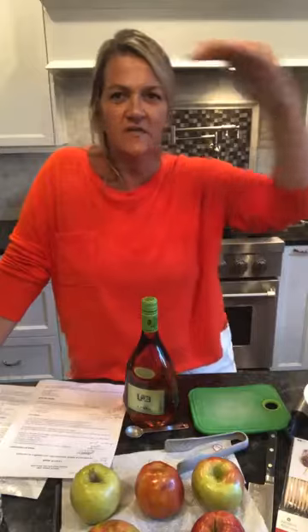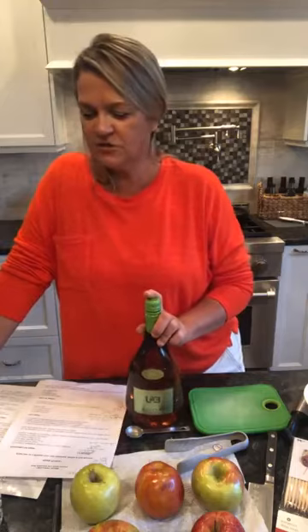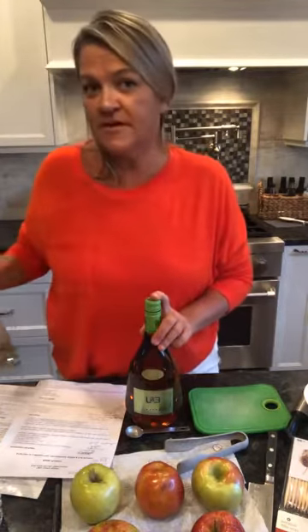All of the recipes are going to be uploaded right after this under files. If you go right under the cover page, scan across and swipe left, you'll find a page called files — that's every single recipe I've ever done here. Tonight we are going to use apple brandy because that's what I have. To mimic Laird's apple jack, which is a Monmouth County exclusive in New Jersey — I think it's about a hundred years old — when you want to mimic it or get a spicier thing than just brandy, you would use one and a half ounces of the brandy and a half ounce of whiskey.